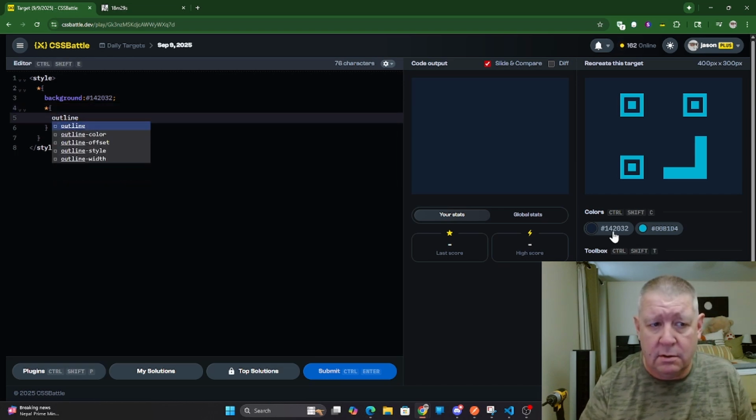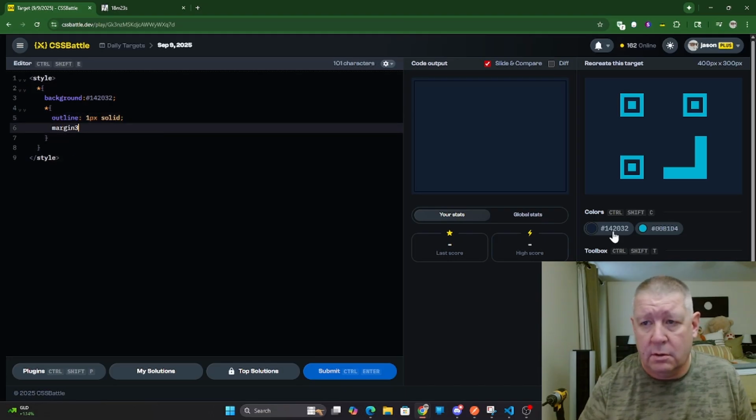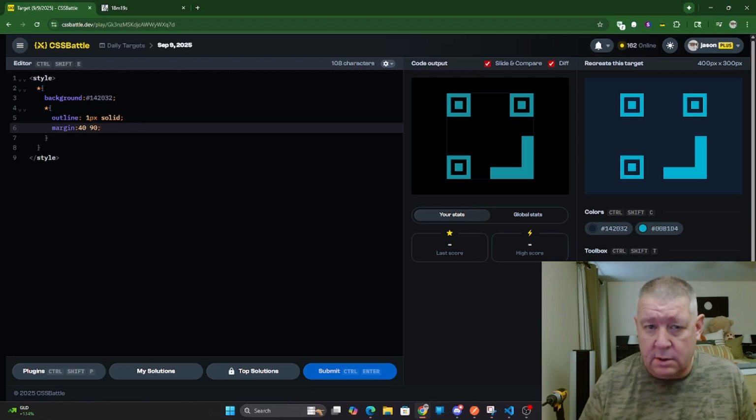So on the outline, 1 pixel solid. There it is. Now margin. Oops. 30, 40. Looks right. And 70, 85, 90, 90. There's the shape.